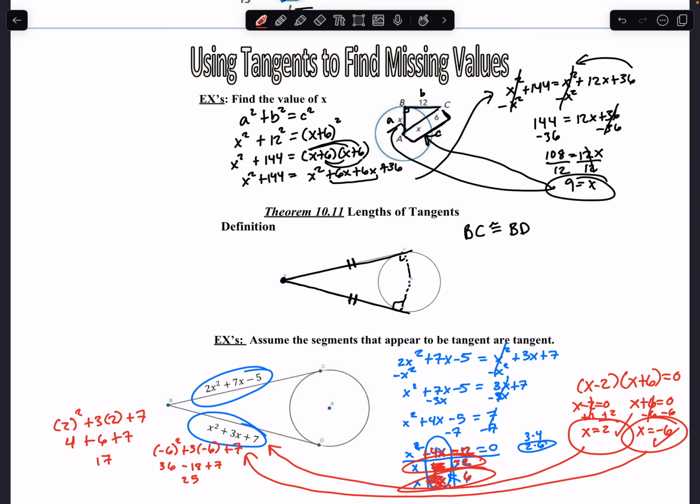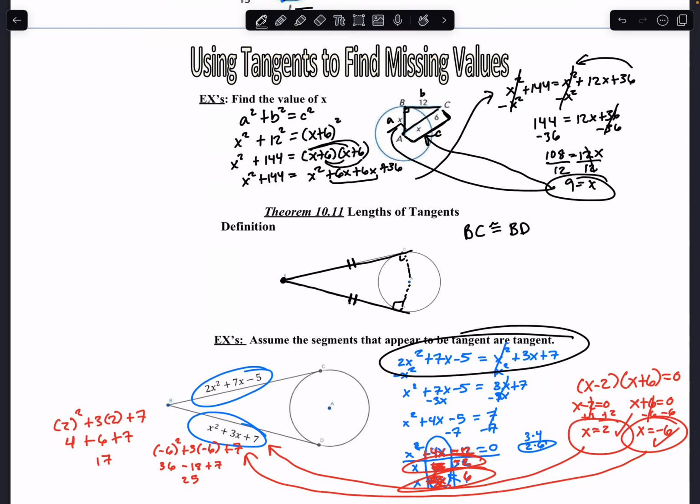I know this looks like a lot of problem or a lot of work, but the most important component here when we're dealing with these tangents is really this first step. The key part is this. The two lines are equal. That's it. If you have a linear scenario, make them equal to each other. If you have a square root scenario, make them equal to each other. And in this scenario, we have quadratics, make them equal to each other.